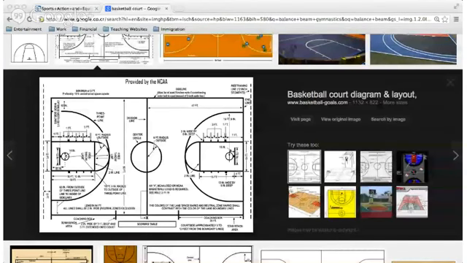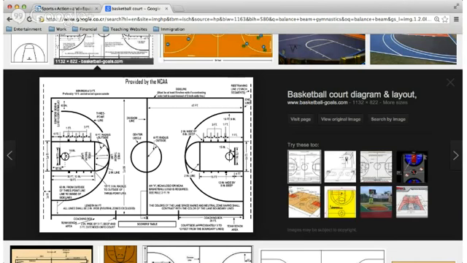Free throw line, okay? If you are injured or something like that, or if someone fouls you while you're trying to shoot, you get to shoot from there. So you guys, inside of the three-point line, these are all worth 2 points. Outside of this line, those are all worth three. These shots from this line are usually worth 1 point. So yeah, this is a typical basketball court. If you are playing half court, you're only playing on one side. Okay. Very good.